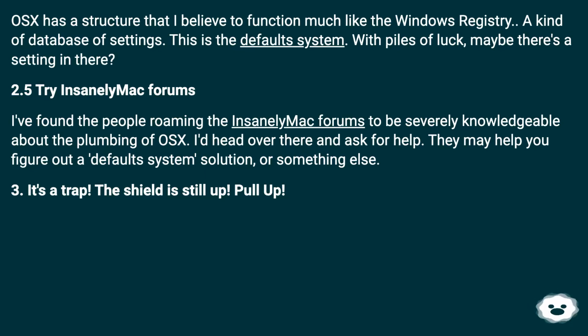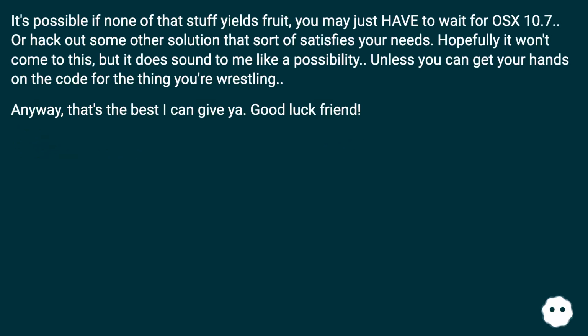3. It's a trap. The shield is still up. Pull up. It's possible if none of that stuff yields fruit, you may just have to wait for OS X 10.7, or hack out some other solution that sort of satisfies your needs. Hopefully it won't come to this, but it does sound to me like a possibility, unless you can get your hands on the code for the thing you're wrestling. Anyway, that's the best I can give you. Good luck, friend.